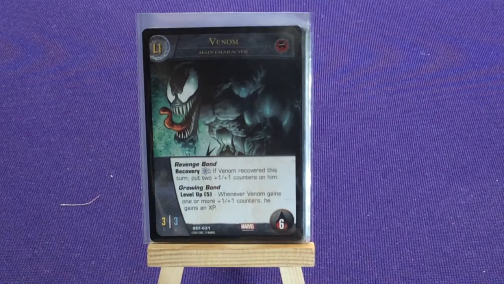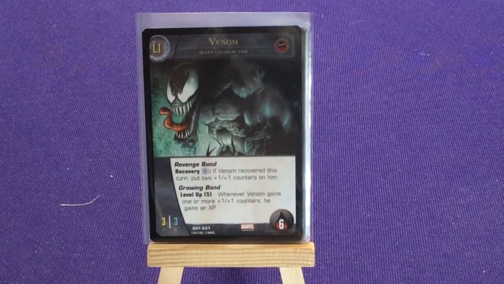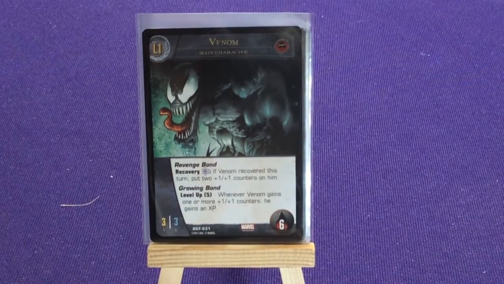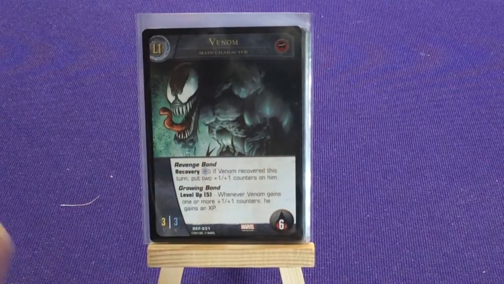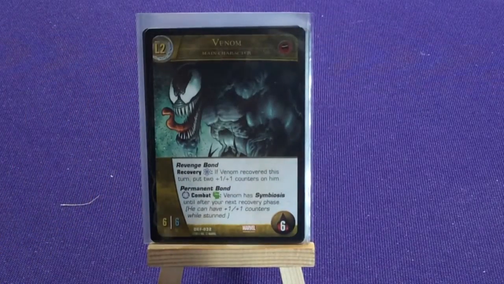And Growing Bond, whenever Venom gains 1 or more plus counters, he gains XP. And again, like the other character drawing cards, Doctor Strange, it's any instance he's gaining counters, not per counter. So if he uses one thing, he gains 2 counters, that counts as 1 XP. But you have lots of characters that can add XP. So that jumps him up.